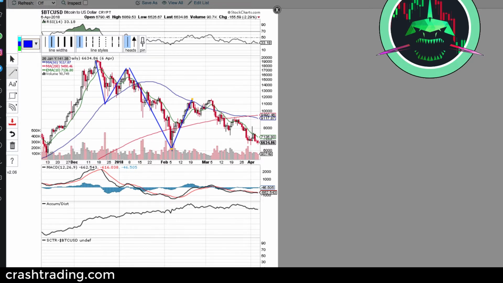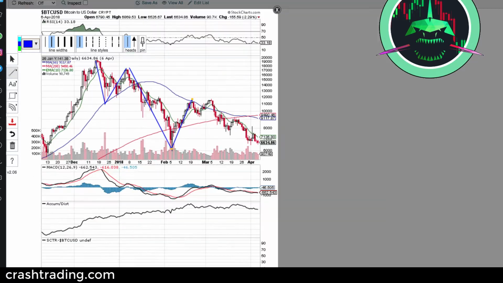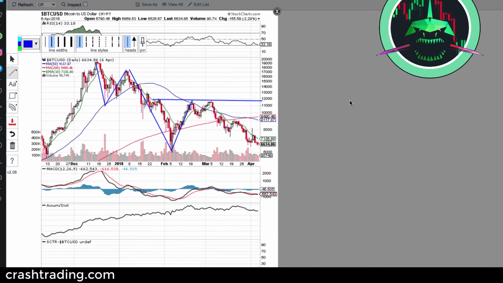Now, what I want to show you is with this zigzag pattern, okay, look at the pattern that is not the zigzag, which is the triple top at 40,000. Look at this. Top 1 right here, top 2 right there, top 3 right there, all at 40,000. Boom, okay? Now, if I could delete those lines, I'm actually going to go ahead and do that so you can see this better, and we don't have a ton of stuff drawn up, okay? Triple top at 40,000. Look at this chart right here. Triple top at 11, 12,000 right here. Boom, look at this.